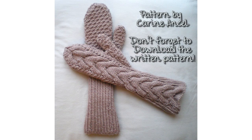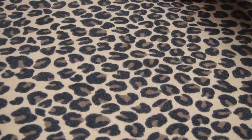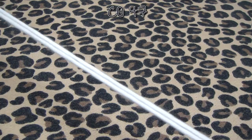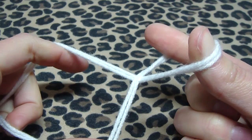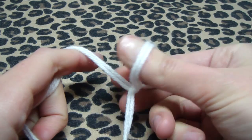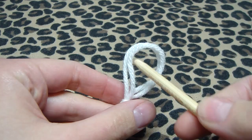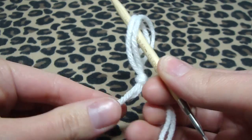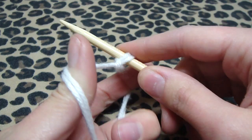Click on the part of the mitten that you need help with, or start knitting along with me. This is what we're going to be making. We need to cast on 47 stitches, so we need a long tail. I'm using size 9 circular needles because I'm going to do the magic loop method. You can still follow along if you're doing double pointed needles — the pattern says size 10, but I found that was too big, so I went down to size 9.